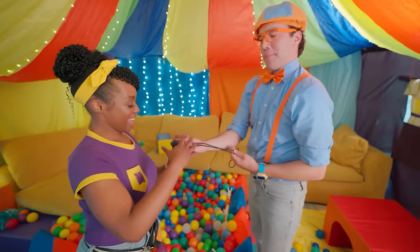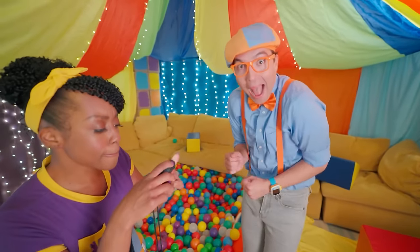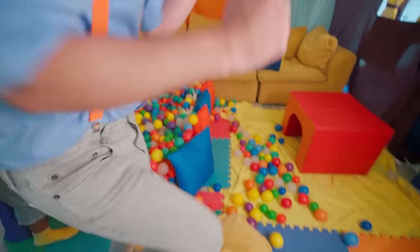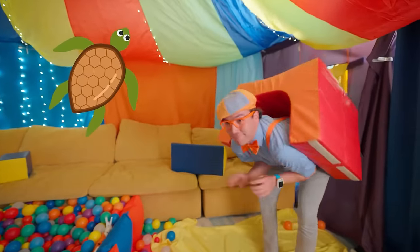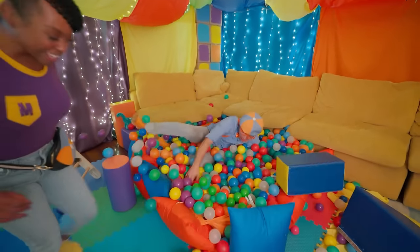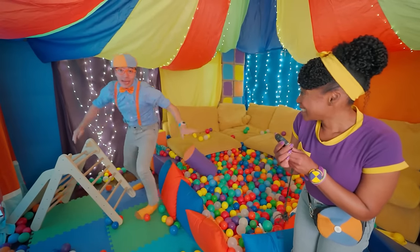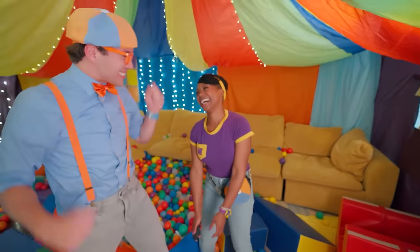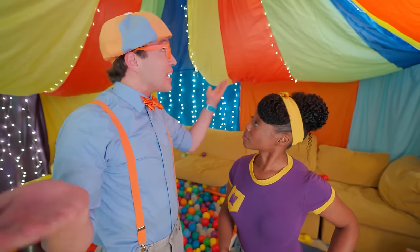Thanks Mika, but I think it's my turn now. Let me reset the watch. On your mark, get set, go! Over the middle of the bridge. You look like a turtle! I'm up there, Blippi. Go friend, go! Now down the slide into the exit. Peek-a-boo! We did it! That was really, really fun. I think I need a little break from obstacle courses. But we had so much fun, and we built this amazing fort. Mika, you have such creative ideas!